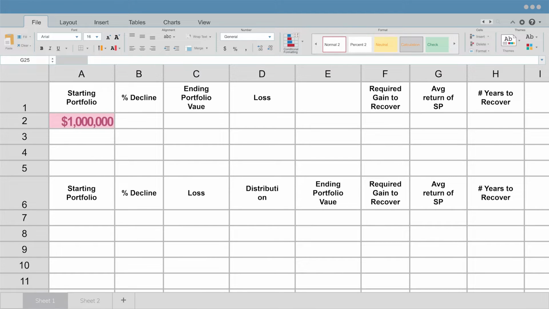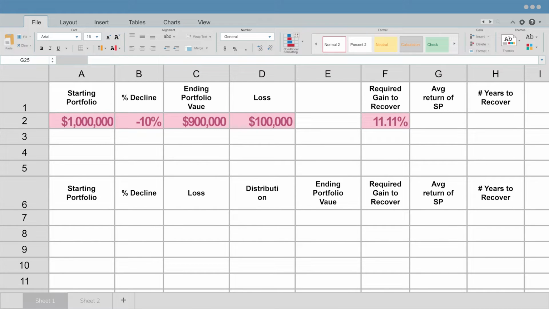If you have a $1 million portfolio and you have a 10% market decline, which is pretty standard in any given year, the ending portfolio value at the end of that 10% decline is $900,000. That's a $100,000 loss. Now, this is one of the breakdowns I see when I speak to prospects or anybody in general, is that we tend to think that if we lose $100,000, all we need to do is gain that $100,000 back. And while that is true, as a percent, you need to gain a larger percent back because now you're starting with a smaller dollar amount. So proportionally, $100,000 of loss out of a $1 million portfolio is a 10% decline. But in order to gain $100,000 from that new starting portfolio value, which is $900,000, you need an 11.1% gain.